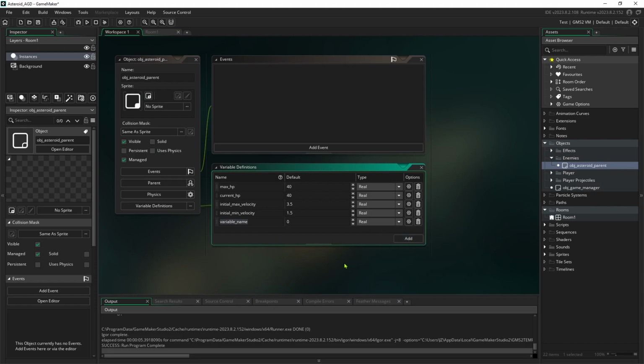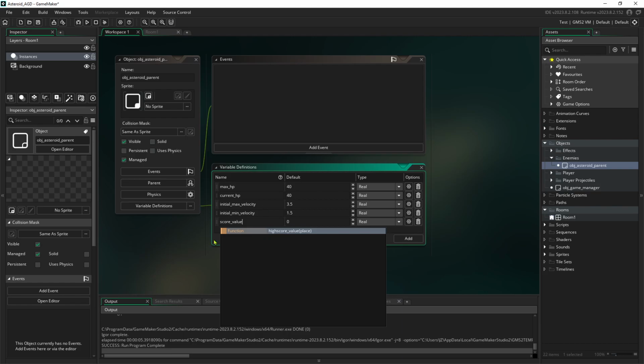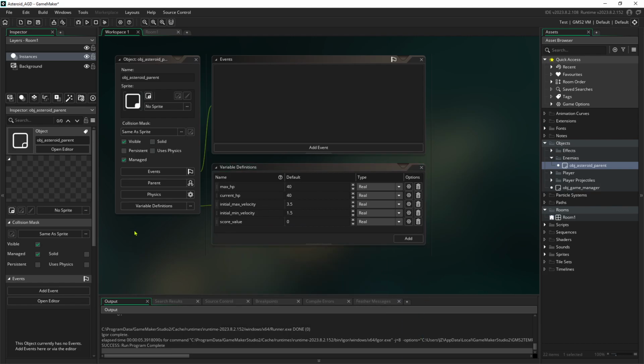Then we're going to need a score value. We're not going to use score value. That's a high score value. Score_value. That's weird. By clicking enter, it's auto-completing this. So instead of clicking enter, I'm just going to click off of it so that it doesn't auto-complete that. And this is going to be the number of points that this is going to be worth. I'm going to switch that to an integer, though, because I don't think points should be a decimal. Hit points, debatable whether that should be a real number versus an integer. Probably makes more sense as an integer, but we'll leave it as real for now.